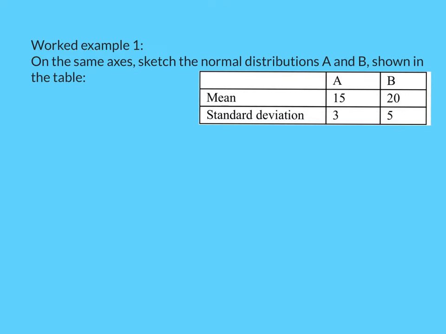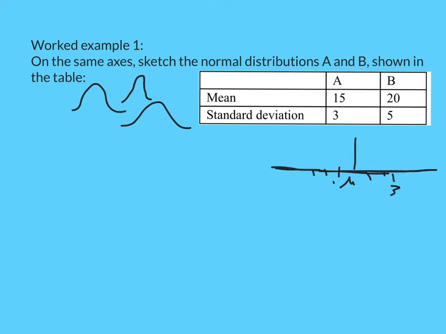Now because they're normal distributions, they're going to have a bell curve, but they're going to be different widths. They could be low, they could be narrow, and that'll depend on the size of their standard deviations, because of course for each one we'll have the mean here, and then we'll have one standard deviation, another standard deviation, and the third. Now if I wanted to sketch it as long as it goes in each direction, it would actually go to minus infinity and infinity, so that's no good. So I just go to 3 standard deviations each way.